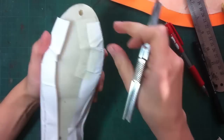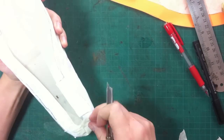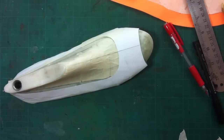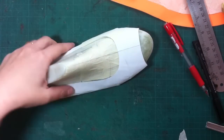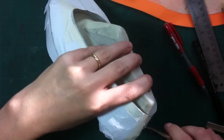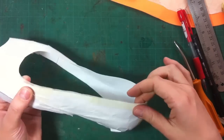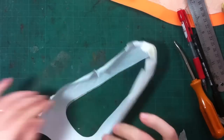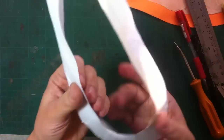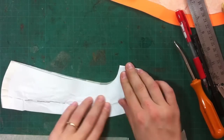Now, when I'm sure that I did all corrections, I checked the top line, I checked the lasting allowance, and I saw that my pattern fits the last perfectly without any faults, I can take it out from the last. And when I did all these corrections, I can transfer them from this paper pattern to a new piece of cardboard and create a new basic pattern from cardboard. And I will show you how to do it in our next session.